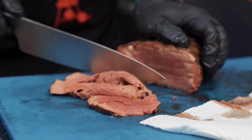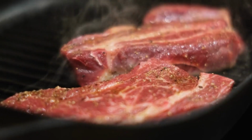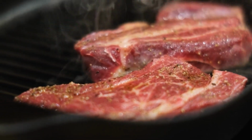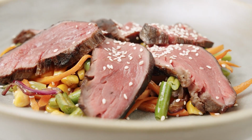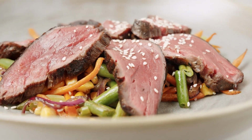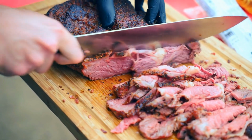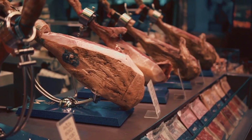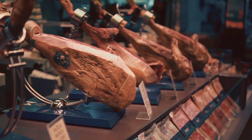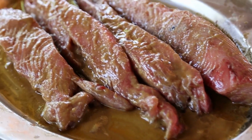Why resting matters. During roasting, the juices in the beef move toward the center. If you cut into it immediately, those juices spill out, leaving your roast dry. Resting allows the juices to redistribute evenly throughout the meat, and the temperature to stabilize for easier slicing.